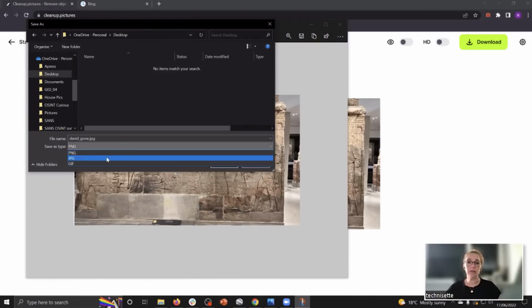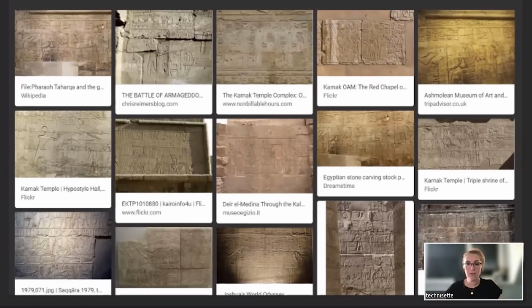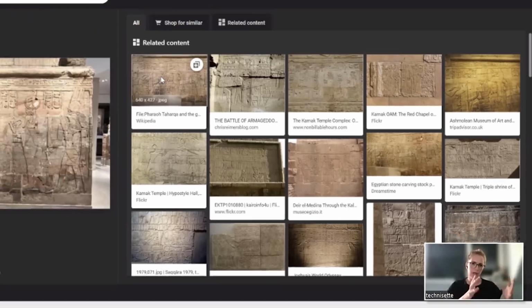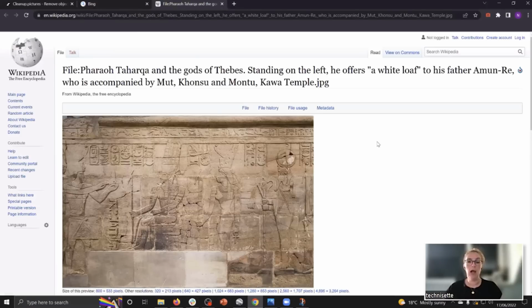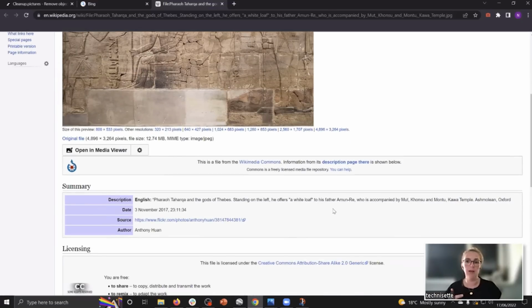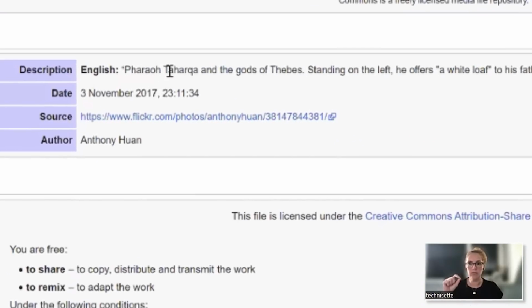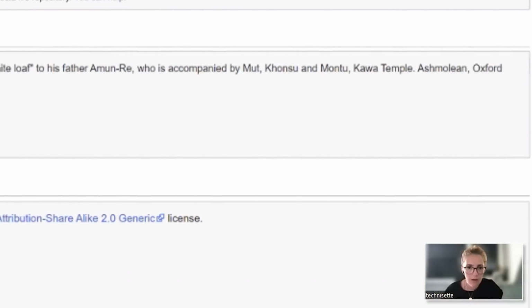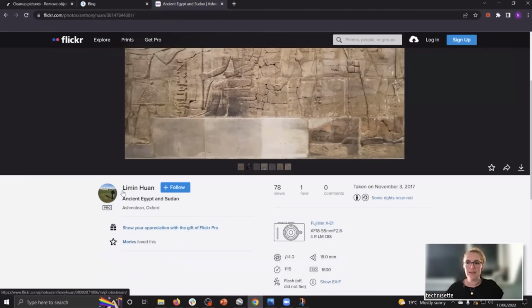And then we go back to Bing and we're going to be uploading it again. So now the first image we're getting, we already see that there are like 3 or 4 significant bricks, and we see them in the first photo as well. And if you now open up the result, now we have the exact same wall David was standing in front of, and now we can find out where it was taken. In the purple, it says description, and at the end it says in Oxford. If you go to the Flickr page, it has the exact museum name. So that's how we found it out.